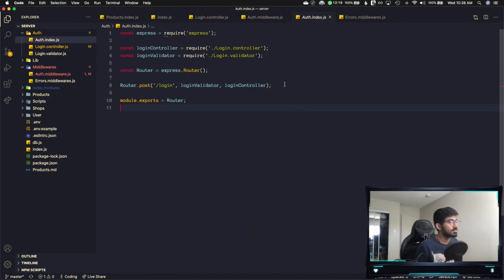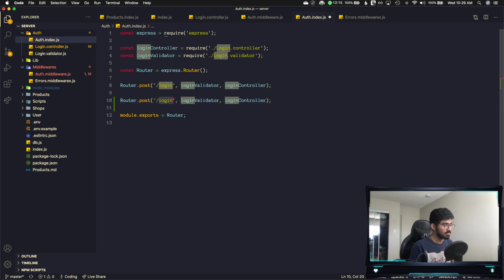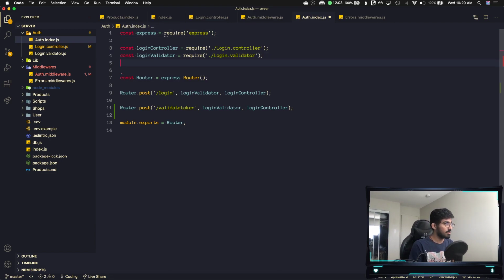So what we can do is, it will be another post request, validate token. We don't need login validator, we need a, let's grab the auth validators here.